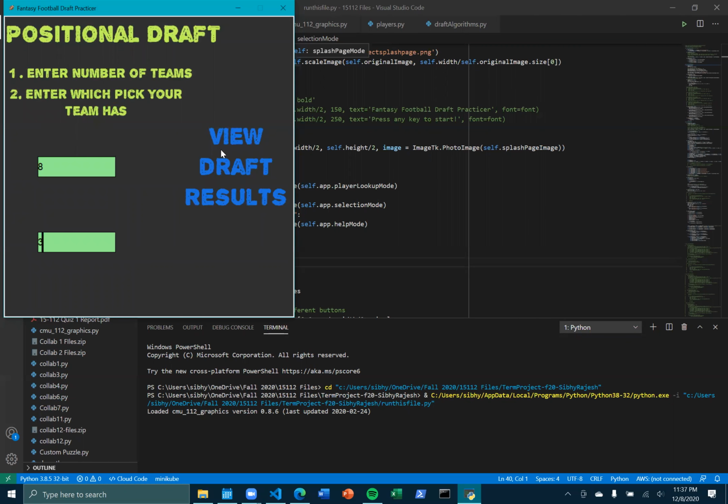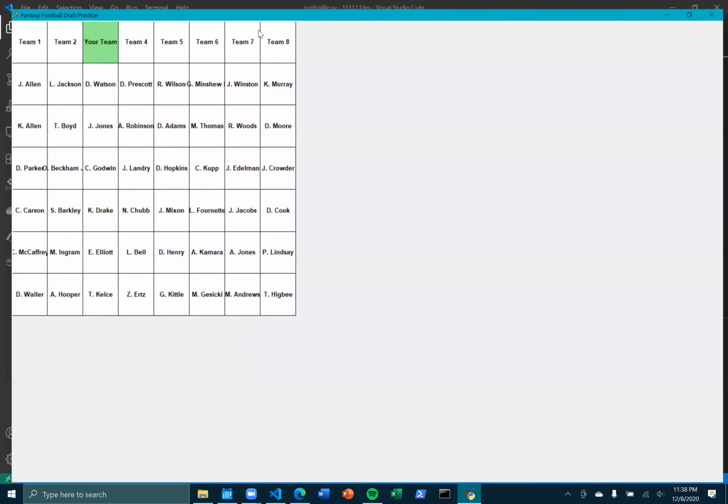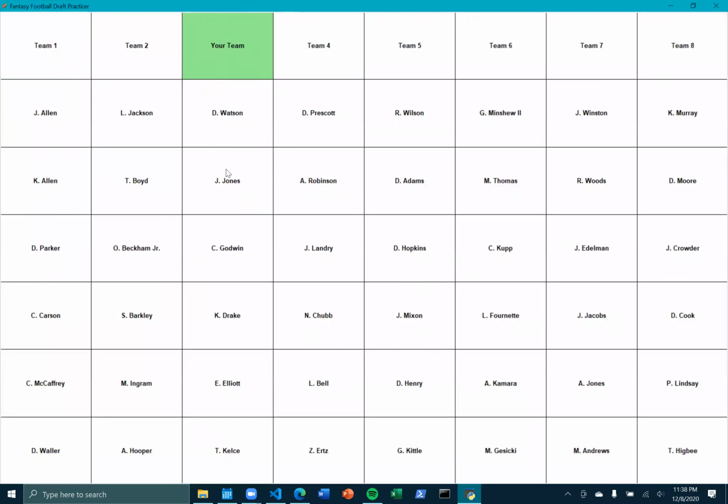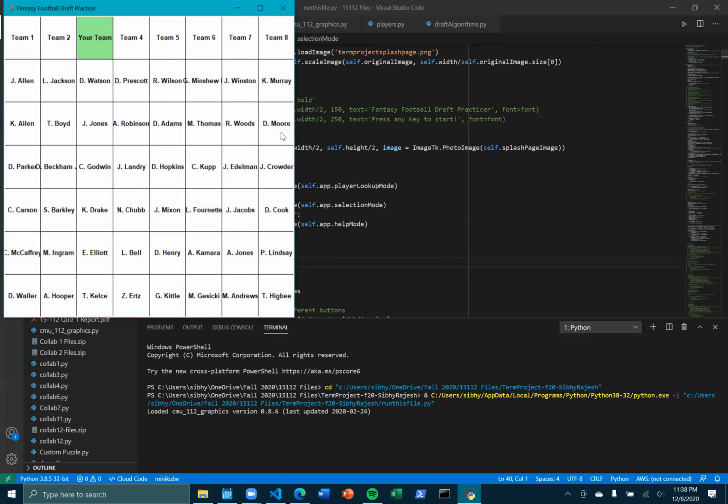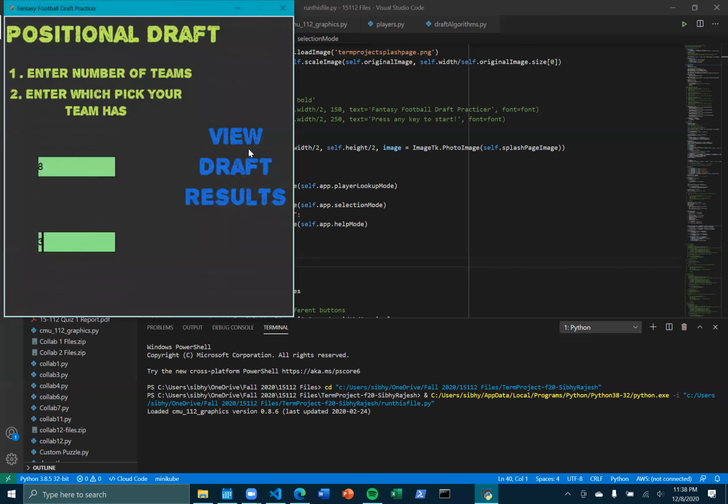And so we can consider different drafting strategies, like our positional draft algorithm, which would definitely take that into account. We can just keep the same settings here, 8 and 3. In this algorithm, we see that the output is much more balanced. We have a quarterback, we have two receivers, we have two running backs, and we have a tight end. And this is overall just a much more balanced roster. It might be better in terms of just standard output, but it might be less good in terms of getting the most value out of each pick.